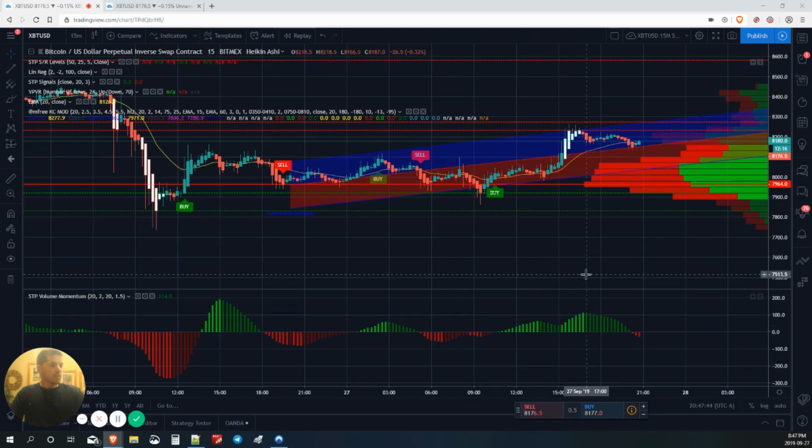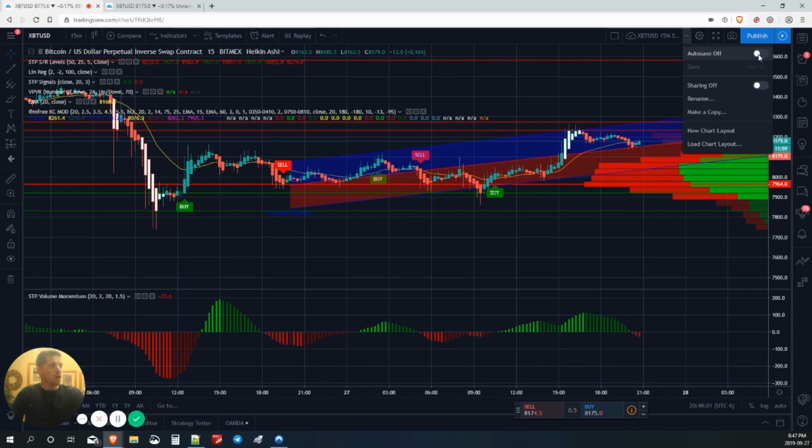This is the overview here. This is my 15-minute XBT chart, and I've got this saved. This is the one that I often rely on, and I post screenshots up in Discord quite often. The first thing I'll show you is I've got autosave off. I don't like the autosave feature because whatever you do to the chart, it saves, and I like modifying my charts, and then leaving and reloading them the way I had it, whether it be settings or that sort of stuff that's tweaked.